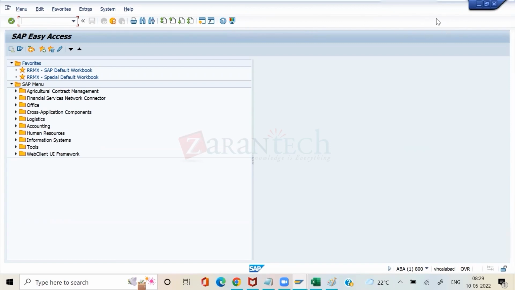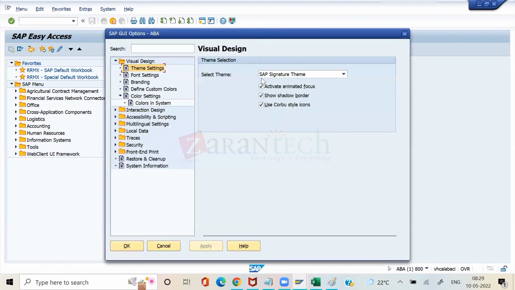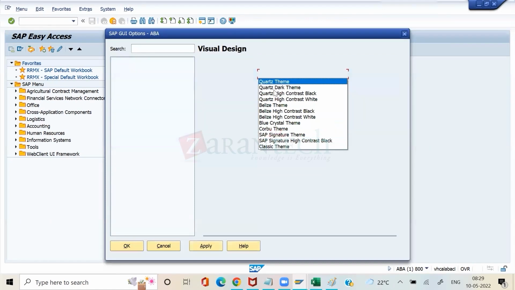Earlier you were seeing these things, right? The log off button on the right side, and now I'm seeing these things differently here. But I don't want to confuse you. Anyhow, we will be using the latest one only. So I will switch it back to the old one, the quads theme.